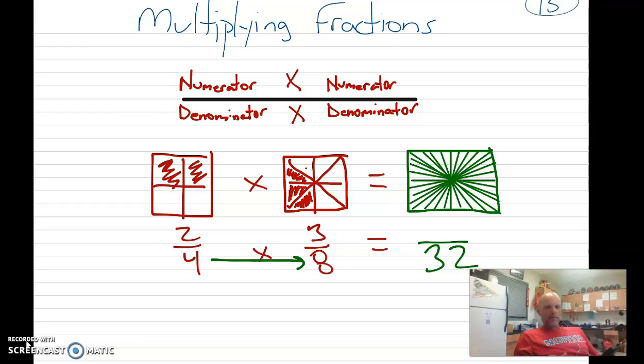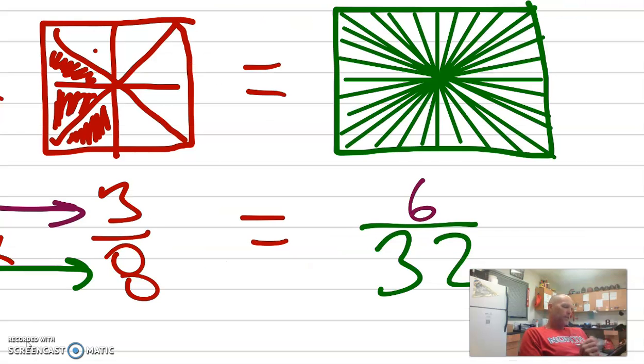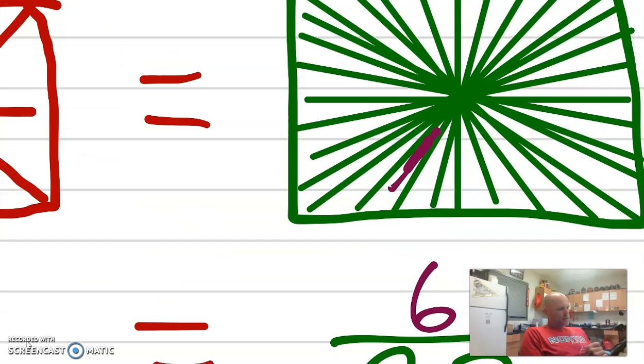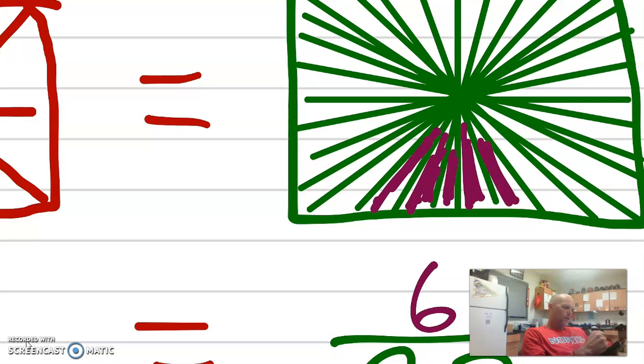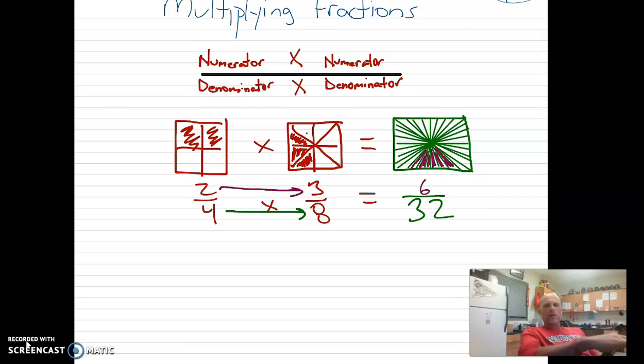It's just getting sliced and sliced and sliced. Okay, so then we multiply the numerator, which is 2, just 2 times 3, that is 6. So that just means that 6 of these, 1, 2, 3, 4, 5, and 6. So it's 6 out of 32. So first, the numerator, the amount of parts that you have is getting larger. You're getting more parts. But then when you multiply the denominators, that means that the higher the denominator, the smaller the parts.